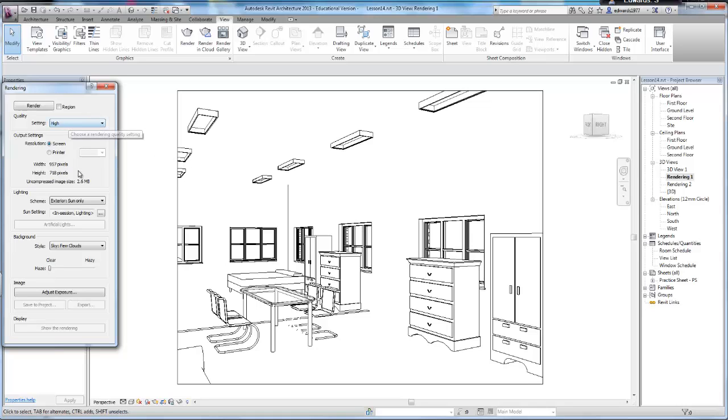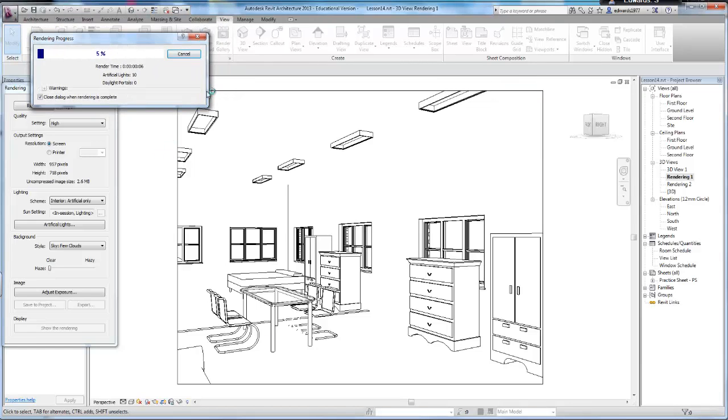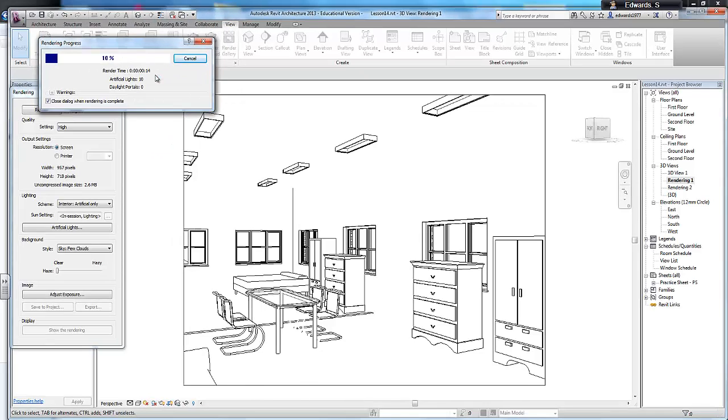So I'm just going to set it to high. I'll leave it high. Okay, I'm going to do it to interior artificial only, and I'm going to render that. Okay, so it's going to start to render that out now in Revit, and we'll come back when it's finished.